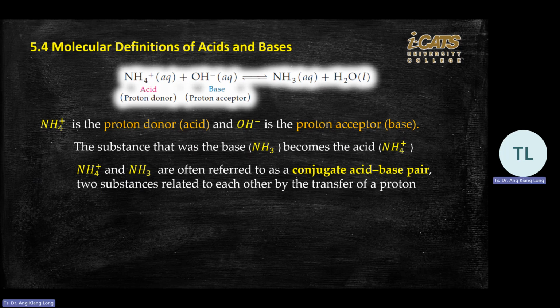Just now we moved from left to right, right? If you see double arrow, you need to be careful a bit. In the question, if you see double arrow, I can ask you from the right-hand side. Just now, from left to right, NH4 plus is acid, OH negative becomes base. I can ask you NH3 plus water going back the other way. So this one you read.